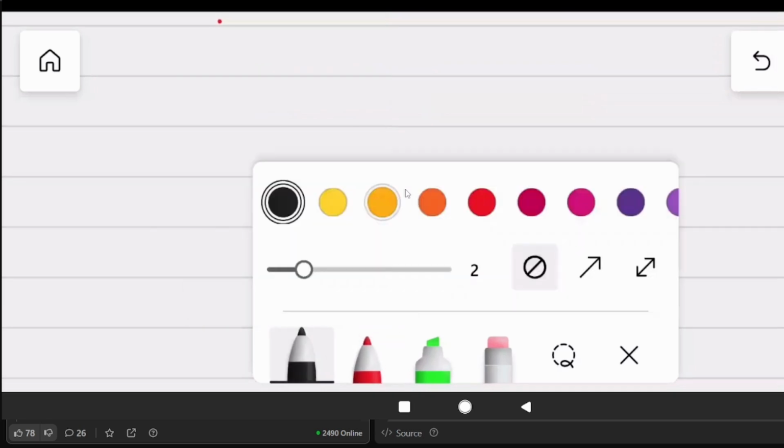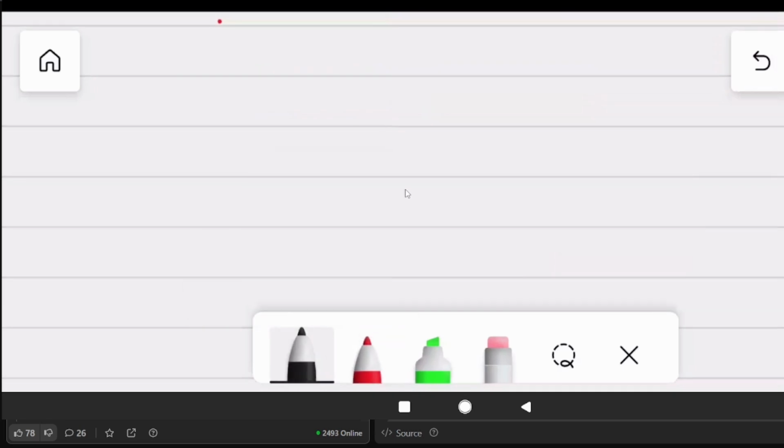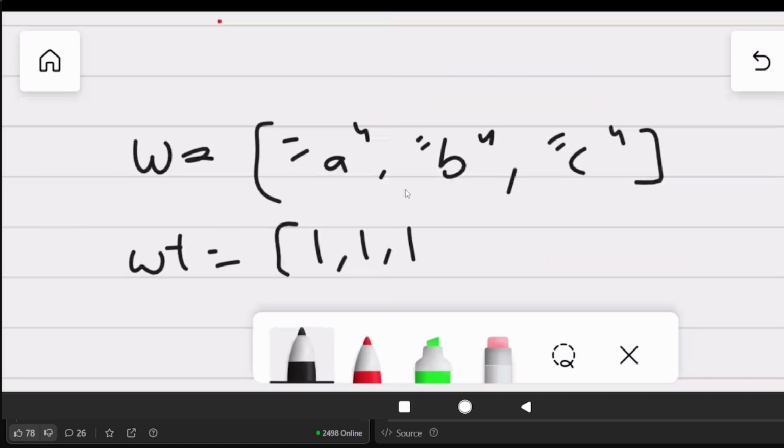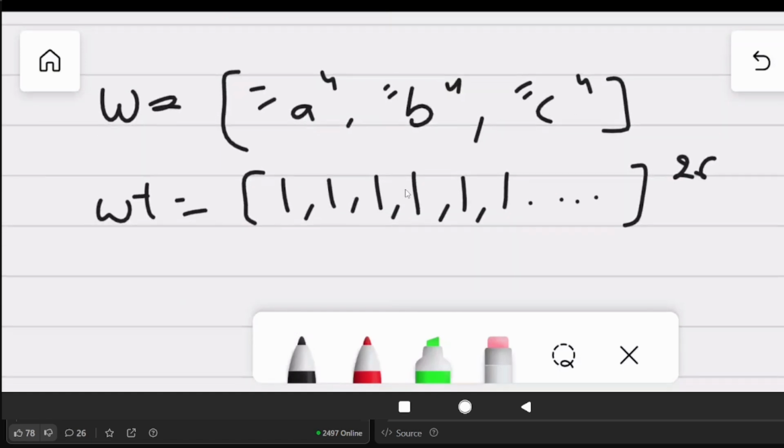Let's suppose we take the same example, that is words is equal to A, B, C, and weights is equal to all ones, of size 26.